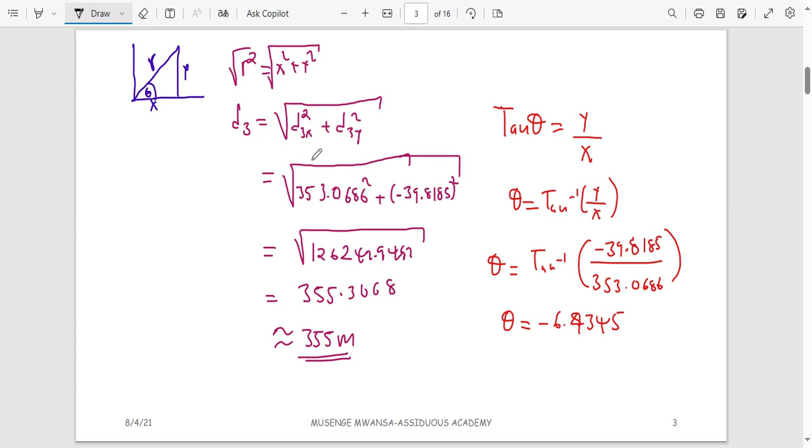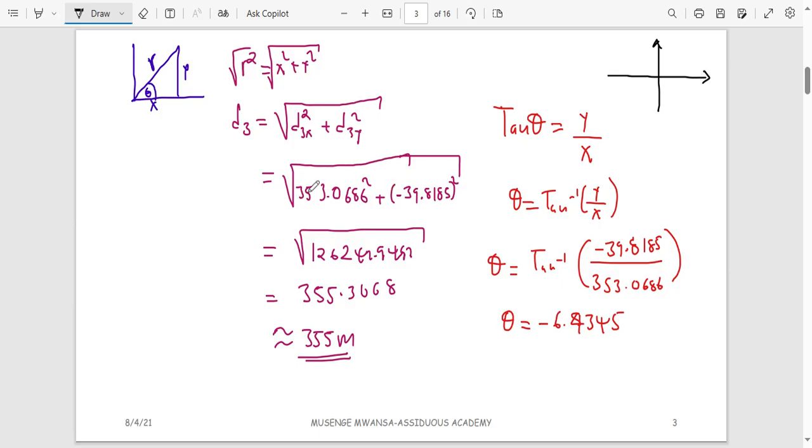Because you have learned with the assiduous team, what I want you to do is this. Every time you find the components of a vector, try to see where that vector is appearing on the Cartesian plane. How do you do that? Just look at the signs of the x value. Can you see that x value is positive? The y value is negative. So anyone that can help. In which quadrant do you see the x value being positive and the y value being negative?